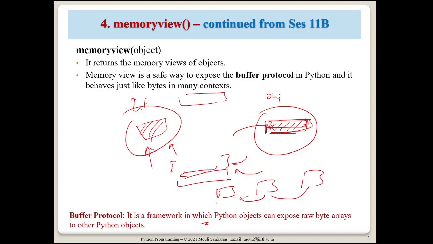So that's why any objects that you see in Python may not be efficient in terms of manipulating them, especially if you want to handle a large array of data and manipulate it. Then the byte array is a good solution, because it gives you a contiguous space and then you can operate on it. But as we saw yesterday, it is not equivalent to a C array. It doesn't take an equal amount of space, but it's relatively much more efficient in terms of memory size, as well as performance, compared to any other objects. Okay, byte arrays, we saw that.